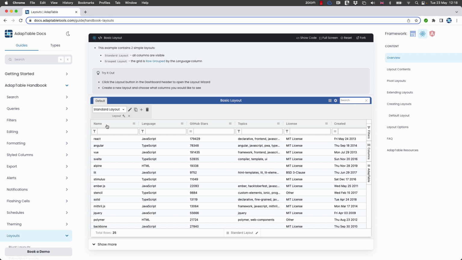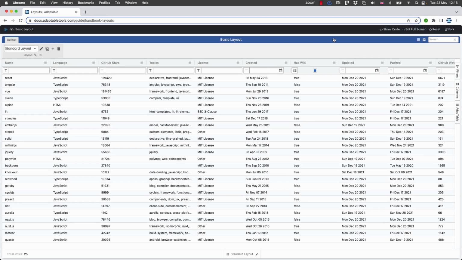And this proves two things. Number one, that AdapTable already has a huge amount of features because that's already available. And two, that we're therefore not very good at telling you what we have because you wouldn't have asked. So let's make this full screen and we can see the two ways in which you can do that.